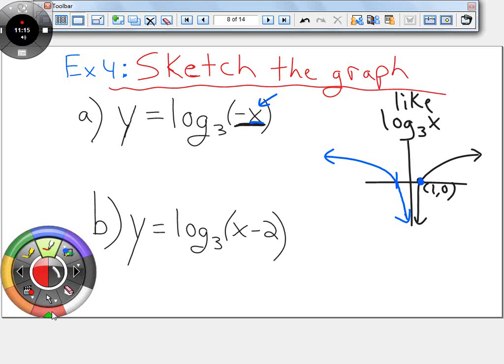Then this one, look what that is. That's a shift, right? X minus, what does that do? Doesn't that shift it over a couple of units to the right? So it would go over like this, and really roughly it would look like this. Okay. Yeah, something like that. So this is the red one, shifted 2 to the right. So now when you think about what numbers you can plug in for this, they have to be bigger than 2. Anything bigger than 2 is okay. Because if I plug in a 2, then I'd have 2 minus 2. That'd be bad. That's not part of the domain.